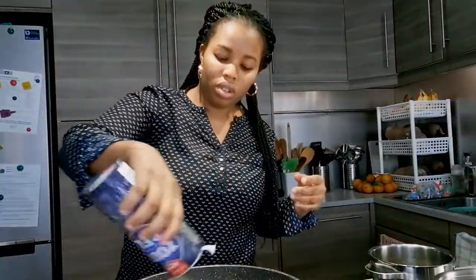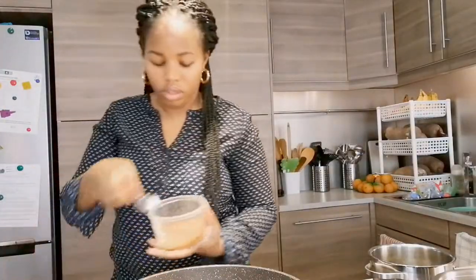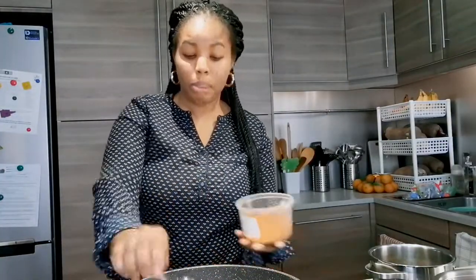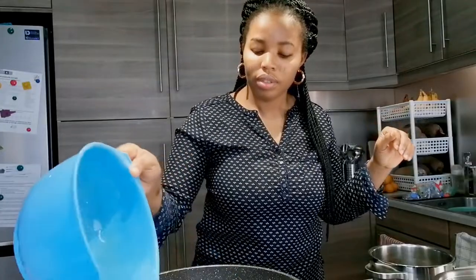Salt. Pepper. I want that pepper to go inside the meat. A bit of water.